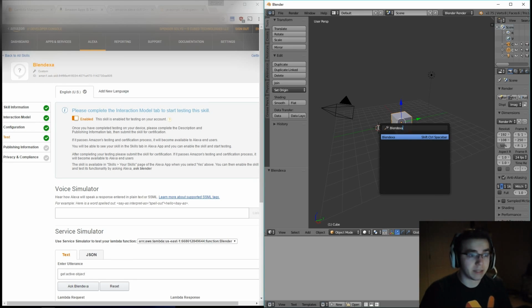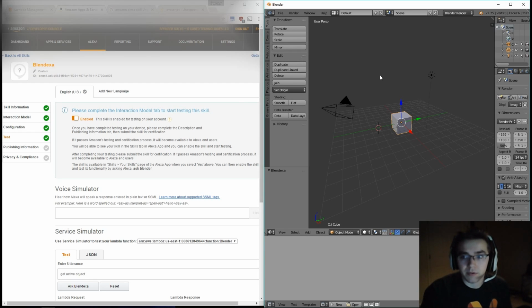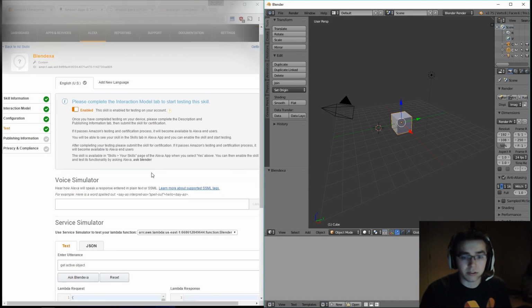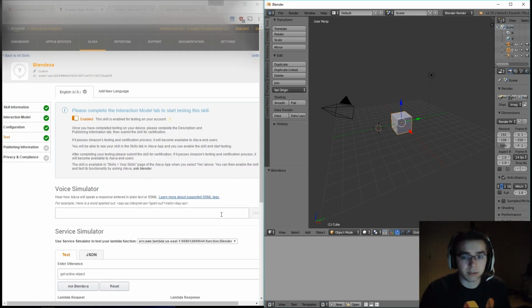And then it can receive commands from the Alexa, and since it's also structured as an add-on, it can get the active object position, set object data, whatnot. So that's what I'm going to demo for you right here, just to show you how it works. You won't get to hear me speak to my Alexa because I still have that packed up, and it's not as reliable as I'd like. So we'll just do get active object position and whatnot.